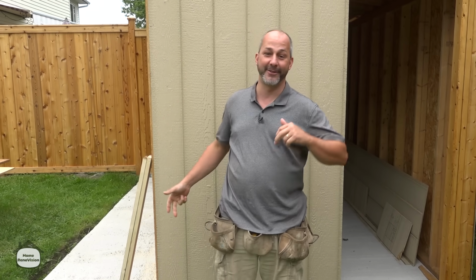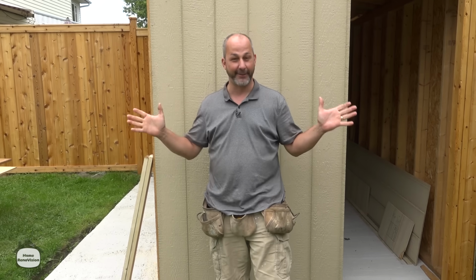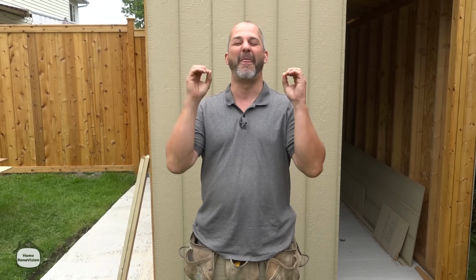Today we are finishing off our shed. That's right, it's time to pimp this baby out. We've got doors and soffit and drainage and storage and functionality to take care of. So stay with us. We're going to show you all the different things that we've got to do to turn this into the best shed ever.